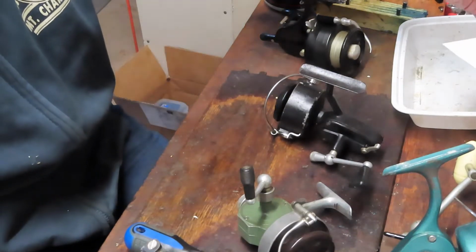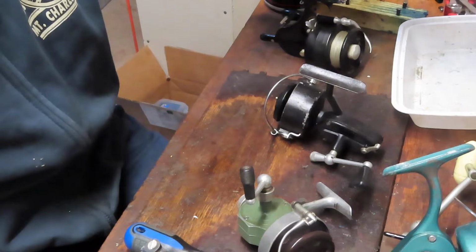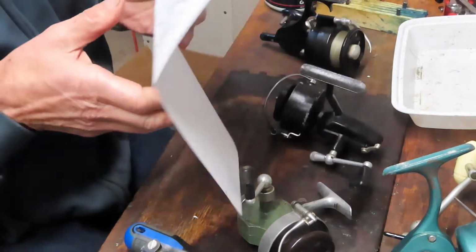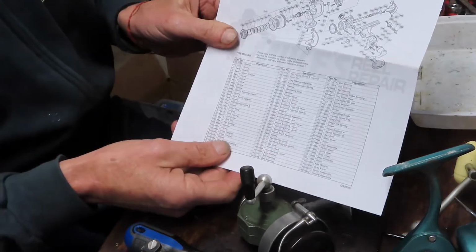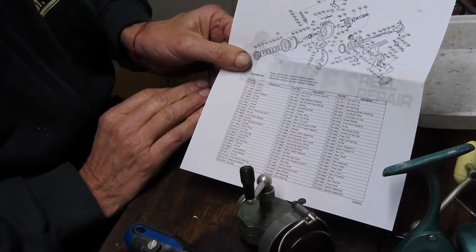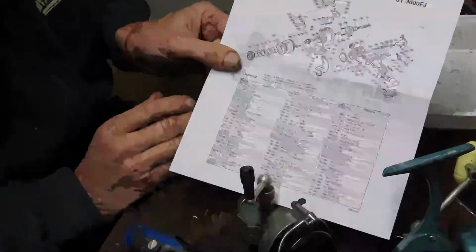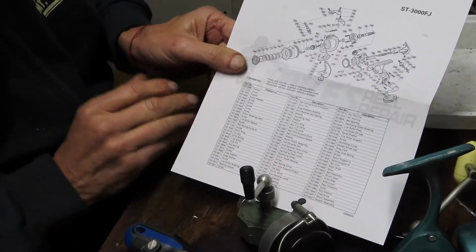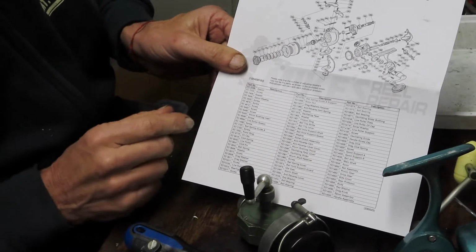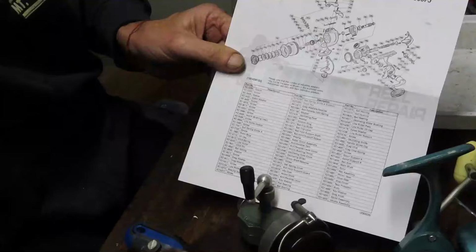And the plan generally comes in the form of thinking about what you want to do with the reel, and then going and getting some information prior to starting. So here's one of the recommendations that I have. It's always to pull a schematic for the reel. And they're available out on the internet. There's plenty of places you can find it. This one is for the Shimano Stratic, and I believe I got that one at Mike's Reel Repair.